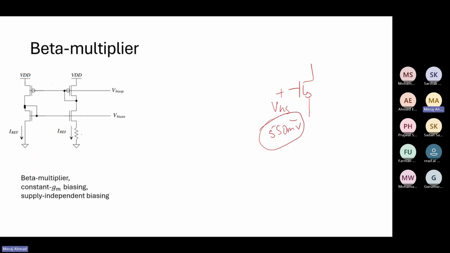So there are two ways. One is to just use a current meter and bring a current from outside. So you just bring 1 micro. With the same W by L, the unit element which we sized, we'll get approximately the VGS which will help us to bias this. But you need a current source externally.